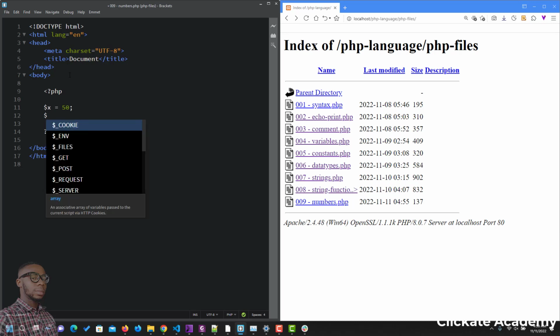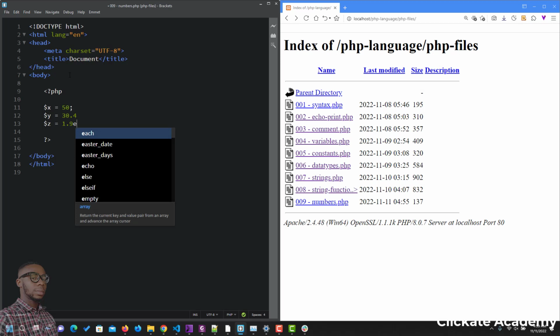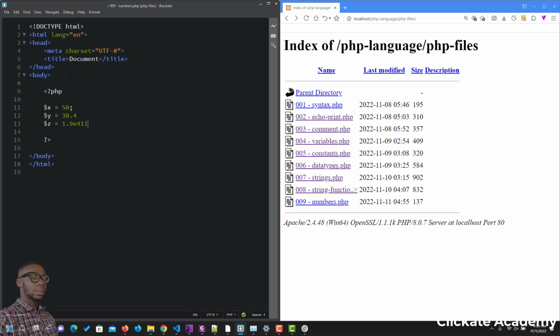And let's call y is equal to 30.4, and z is equal to 1.9 exponential 411. I'll tell you why this is.